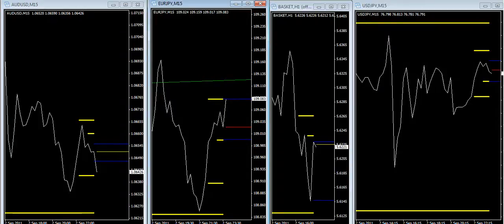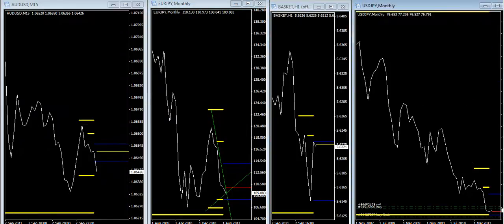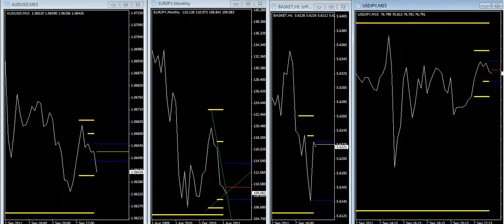US dollar JPY once again, it's a short trade. We go to M15, and what we want to do is sell at the higher high. It's a short trend, so we want to trade short. So at the moment these arrows go the right way around, in other words, the price starts to move in the direction of the trend that you want to trade.